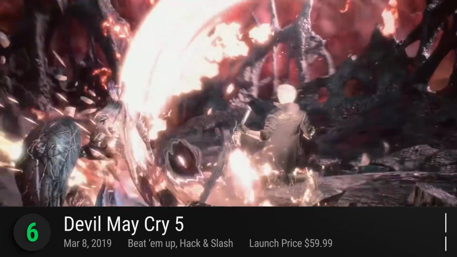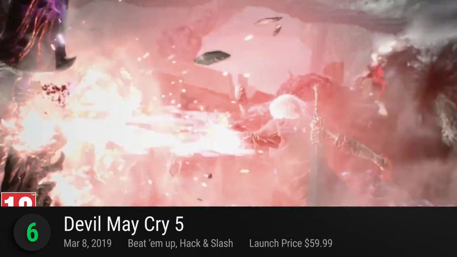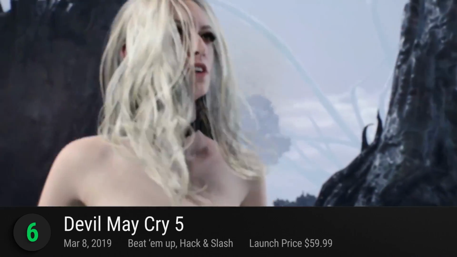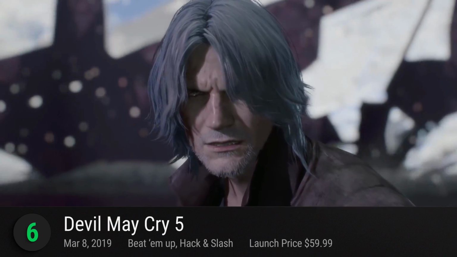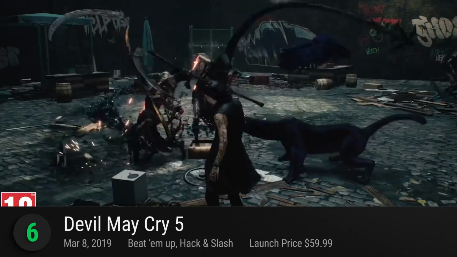6 is Devil May Cry 5. Capcom is on a roll this year and we have nothing but respect for them. After almost a decade, the Devil Hunters return in this fantastic character action title. Dante, Nero, and the mysterious new character V will redefine the meaning of hack and slash.